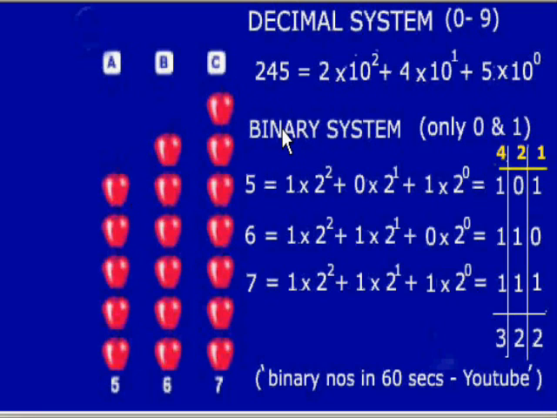Now, in the binary system, a number like 5 would be represented by 101. 1 into 2 to the power of 2 plus 0 into 2 to the power of 1 plus 1 into 2 to the power of 0. That is 1, 0, 1. You can also make it out by putting your figures: 4 and 1 equals 5.